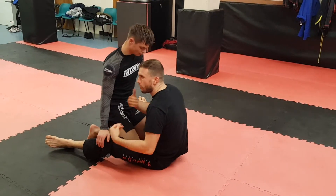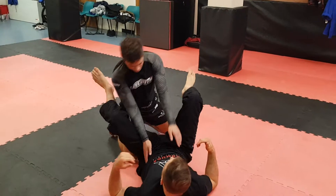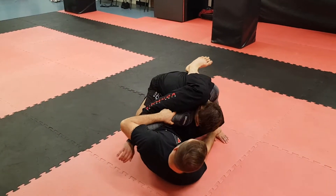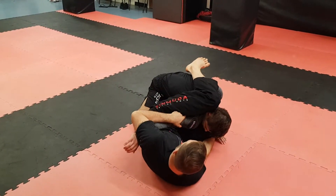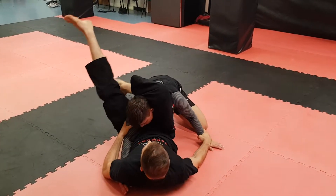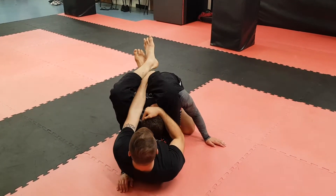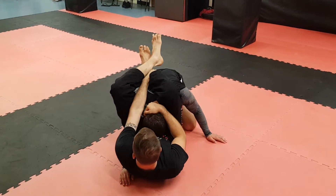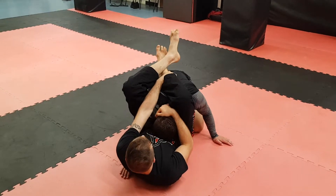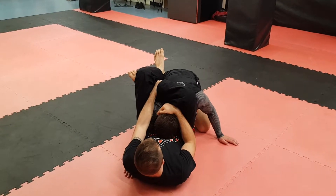I hold it at around 50%, 60%, 70% — I don't want to blow my legs out straight away. So I go from his hand down. Make sure I stay on the side; it's the most important thing. Foot comes through at the elbow, swim back underneath, lock over as much as I can. If I get to here, both hands to the head and I make small adjustments. If he's pulling his arm back, I'm not going to open my guard. If there's a load of pressure and he keeps pulling it back, I do it bit by bit — no massive movements. I don't need to rush anything.